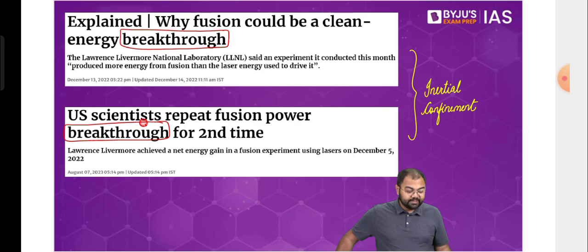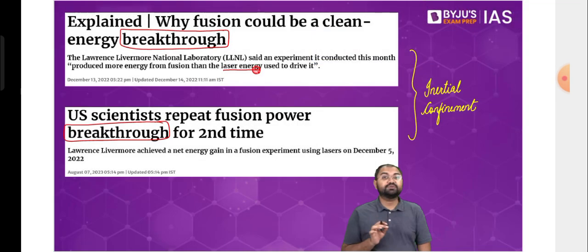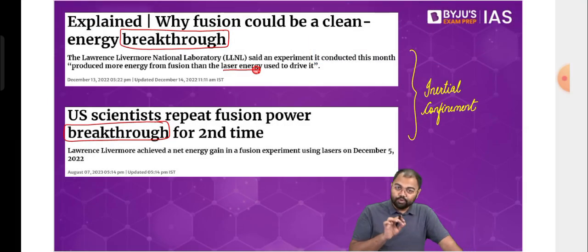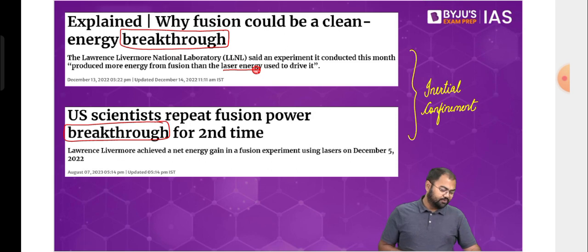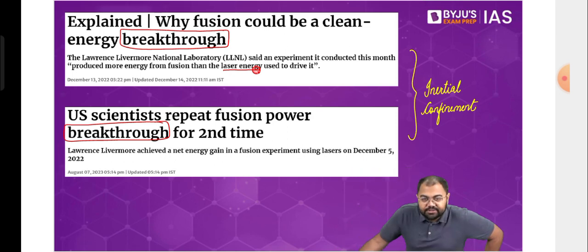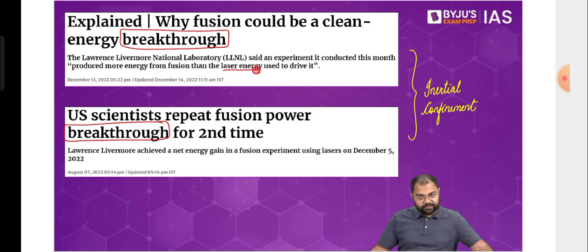So this breakthrough is something related to the laser confinement or the inertial confinement. Why are we calling this a breakthrough? What have we been able to do for the first time is that we were able to produce more energy than we consumed. You think that it is so trivial, but this has been the biggest problem until now for nuclear fusion, because experimentally it's not that we have not succeeded. We have been able to produce fusion-based energy, but the problem is we have used more energy to produce that energy.